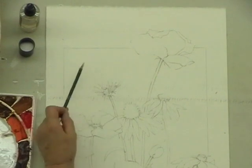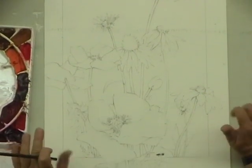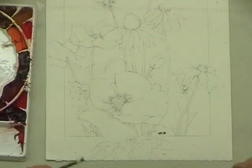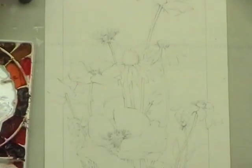Another very important thing that you want to have happen is areas where you have rest, where nothing is here. And see this, because I'm working on a smaller format, half sheet, I have crowded it a bit, but I usually do this with a full sheet. I still have left some nice open spaces, and that's where we're going to play later.